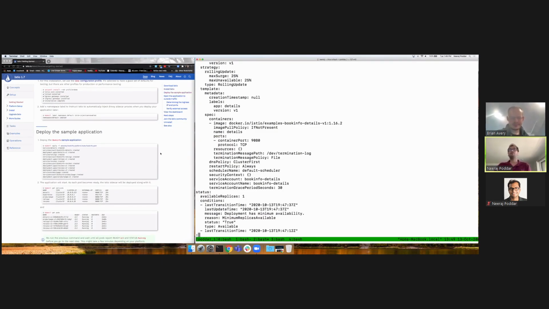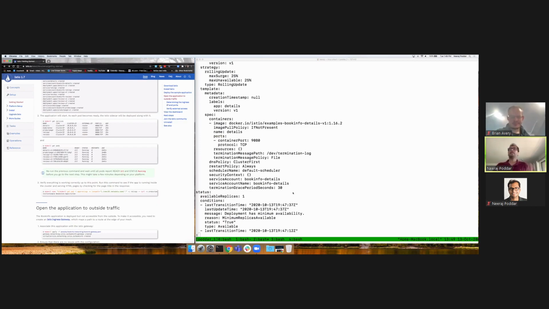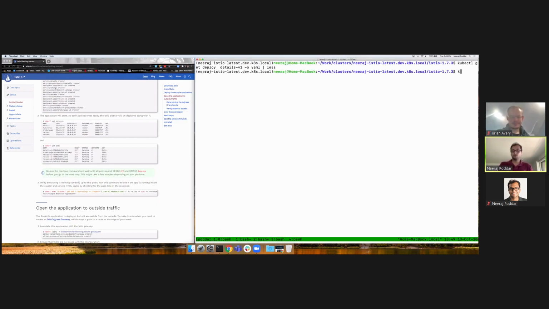So there you go. We have our pods running, with the sidecar injected. Our control plane is actually working. So the next step here is to generate some traffic. For that, I'm going to use a handy script that we often ship with Aspen Mesh to the Aspen Mesh customers.